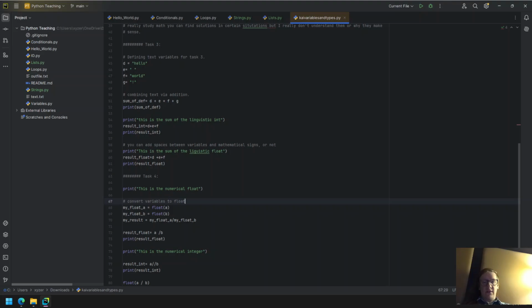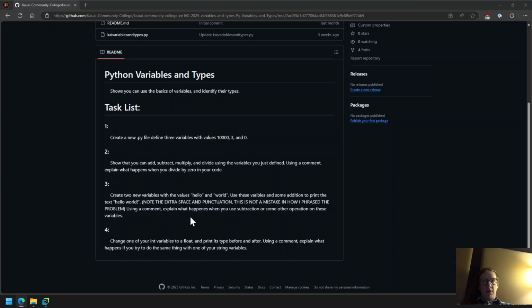And then the second part of this task 4 was to change the variables to floats and print the types before and after. So that would be print type, right?